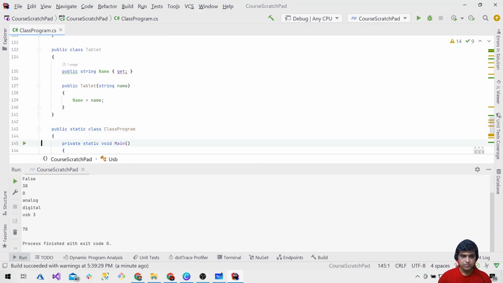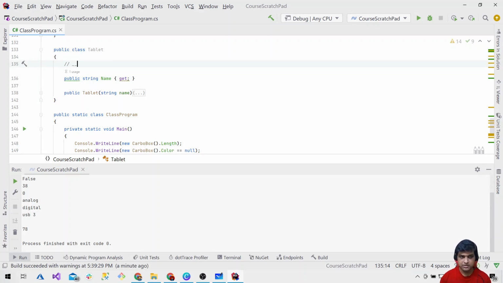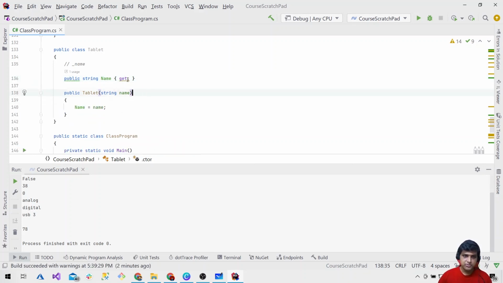So under the hood, let's forget about the constructor for now. What it does is it creates, as you can guess, a data member called name, and the getter will expand and will essentially return the value of underscore name, right? But what's the point of it if we cannot set the value? So what you can do is, under the hood, it doesn't only create a member here.